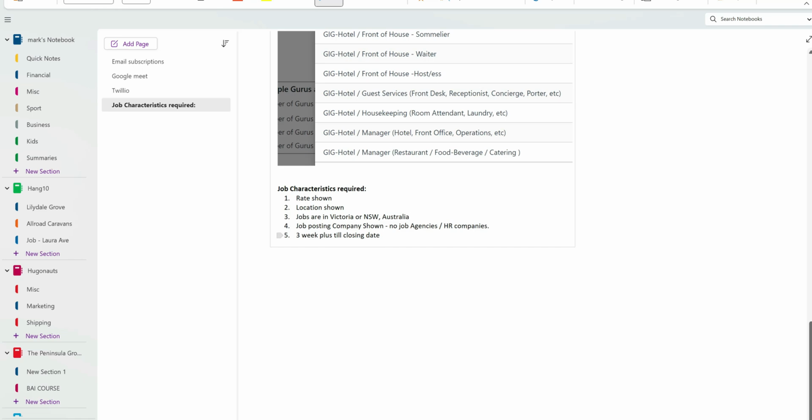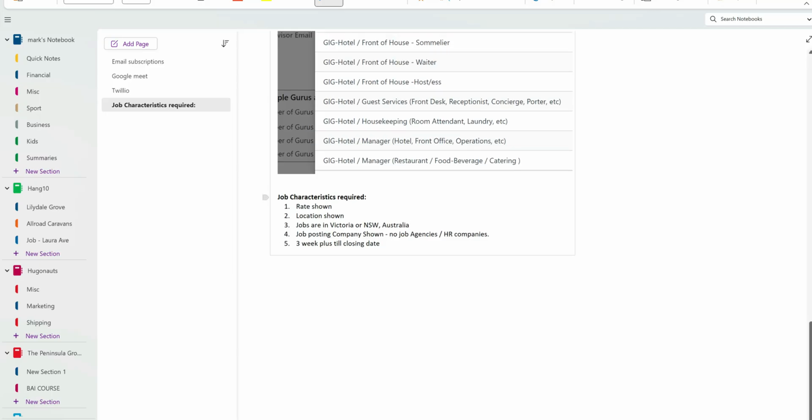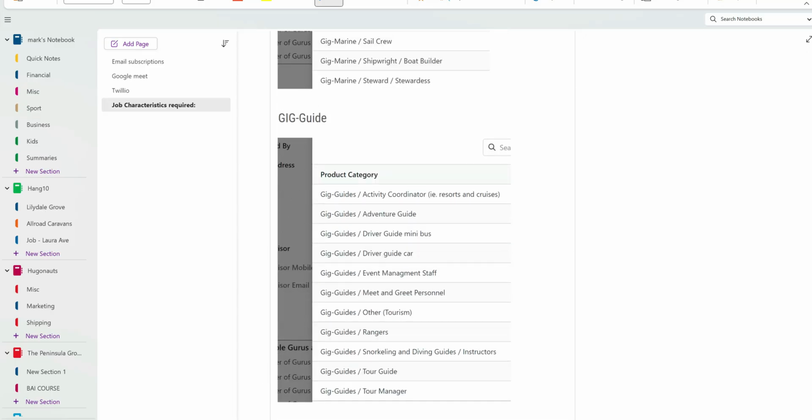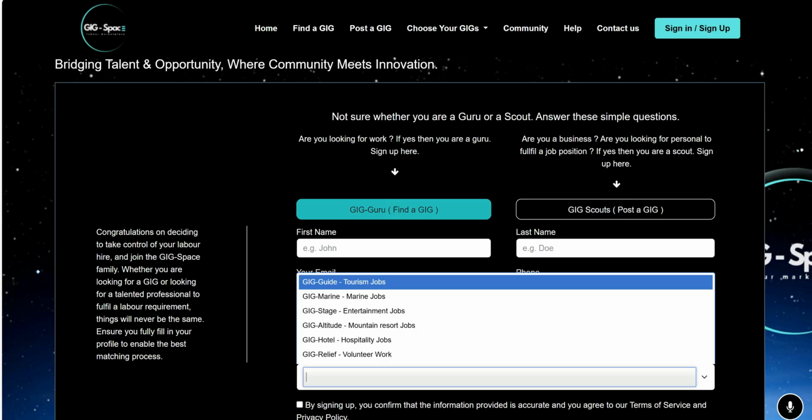And thirdly, if it's a permanent job or really any type of job, there is the closing date for the advertisement. A lot of them won't have closing dates, so that will be fine. But some jobs have a closing date in 2 weeks, which we don't really want on, as we don't want a job closing tomorrow and putting it on today. It's a bit of a waste. We'll give you a list of all these things anyway about the job characteristics.